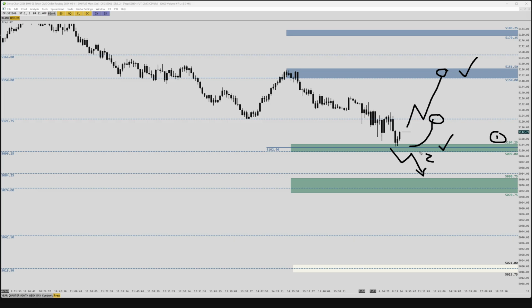Okay, so we're not really going to trade that. We're going to X that out. It's really going to be more or less as we continue to go lower, our upper time frames become more and more and more in play for the bullish side of things. So there is no real scenario two if this upper line in the sand breaks down. Just treat it as a neutral reference if it breaks down.